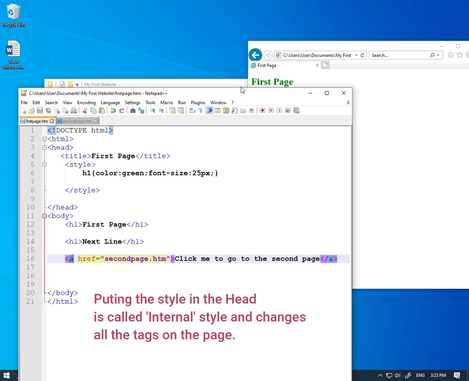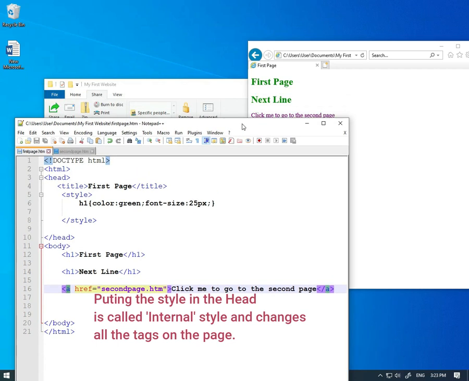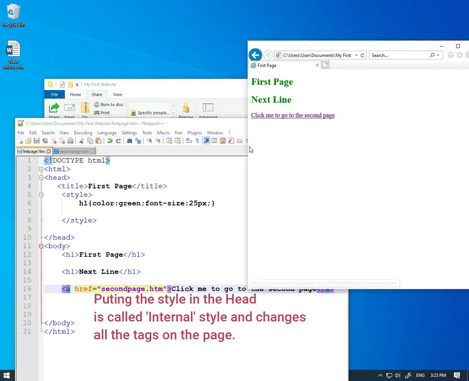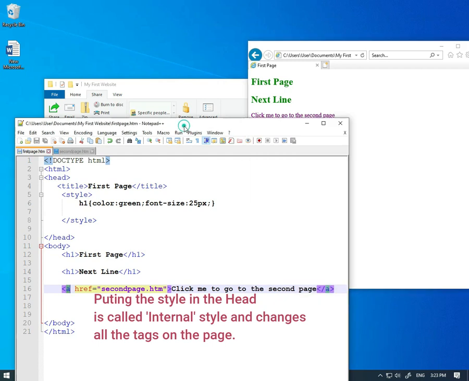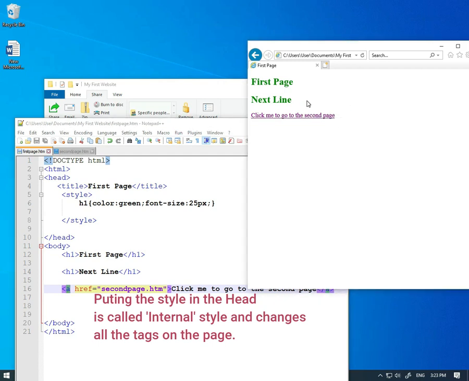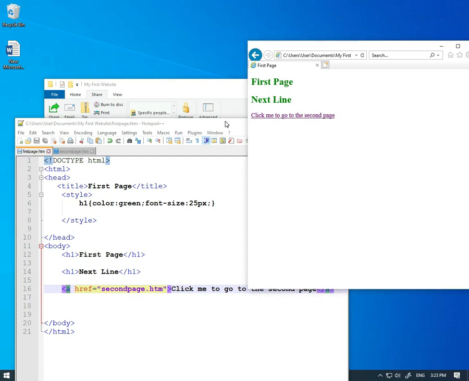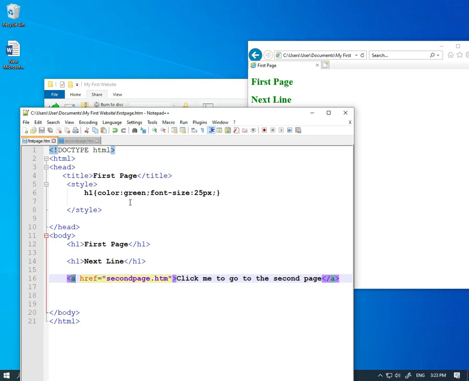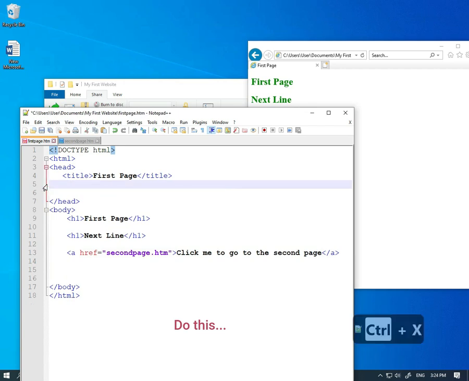But it does take quite a bit to learn, and I'm going to show you somewhere you can learn this. Okay, but first, as you can notice here, it's only changed it on one page. There is another thing that we can do with CSS, which does make it a bit easier. We're going to take this out here. Okay, cut that.